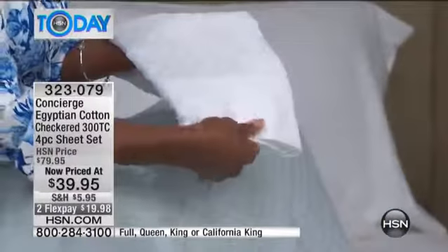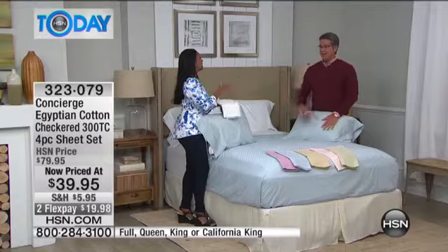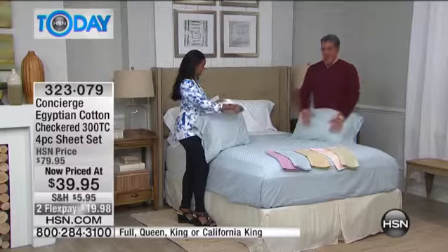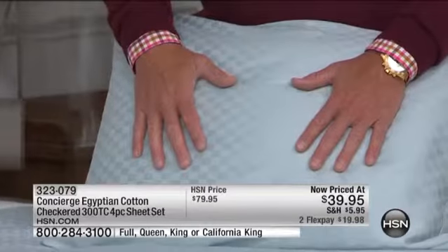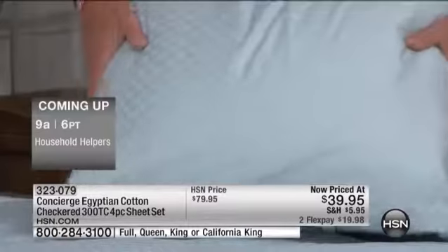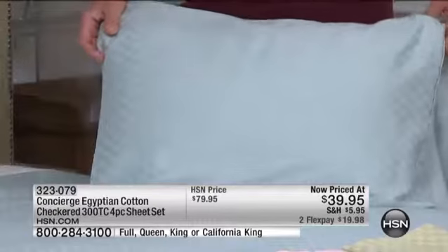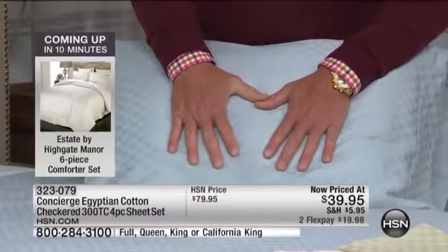These are really, really soft — almost like you want to swaddle a newborn baby in them. The more you launder them, the softer they're going to get, which is hard to believe. This ice blue color — I haven't been able to get this sort of icy blue before. Vernie was here not too long ago and Jared bought the last couple of sets. This is the one I'm going to get today — I'd call it almost like an icy blue, that real translucent blue. The tone-on-tone adds an extra tailored look to your bedding.